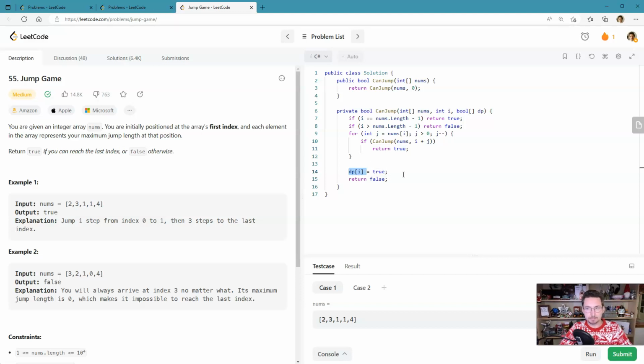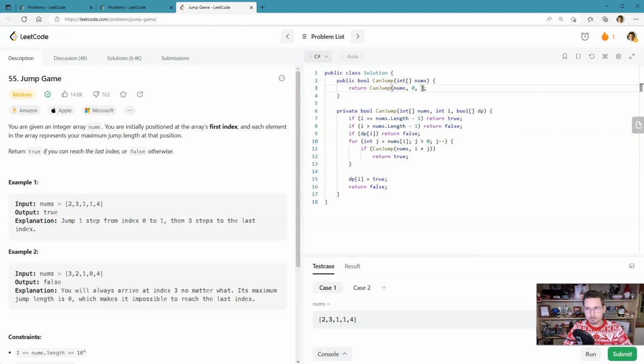And what we need to do here, we need to check if dp[i] then return false. So we are not going to go into deeper recursive calls.